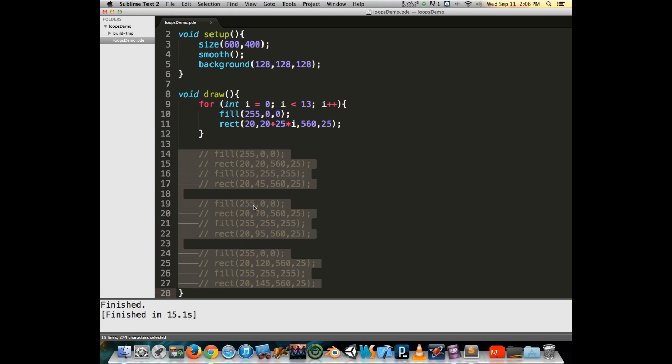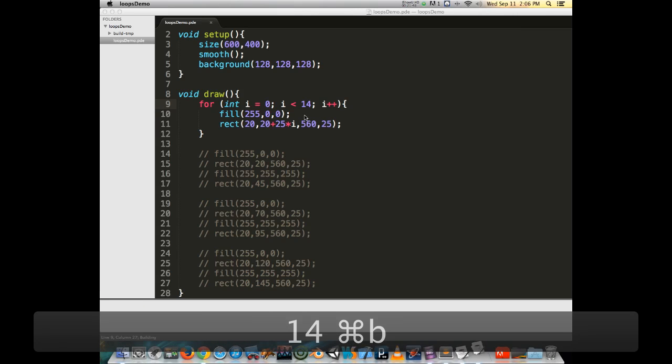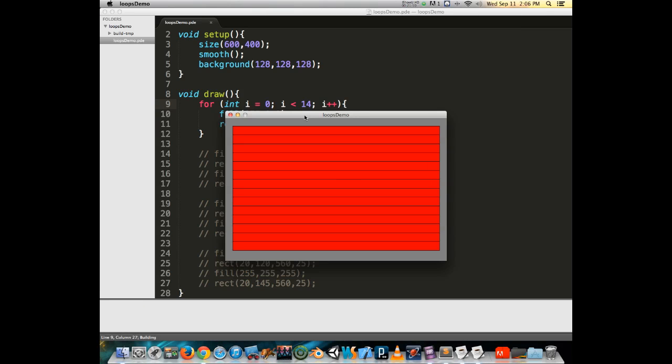Because I got through 6 here, that gave me 6, and now I have 13 stripes, but I could just as easily have 130 stripes if my project window was big enough to see it. So I could have as many stripes as I want just by changing this number, because it will just keep drawing them. If I change it to 14, I will now see that I have 14 stripes, which isn't going to quite work because I need 13 stripes for the object I intend to produce this afternoon.